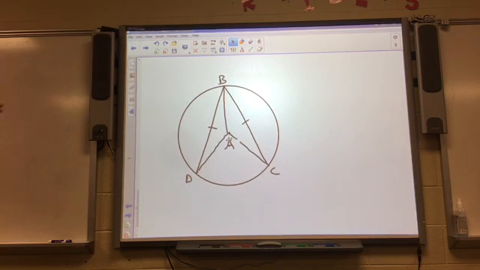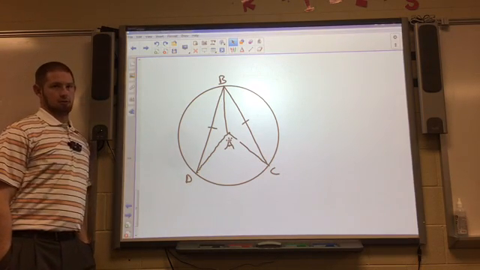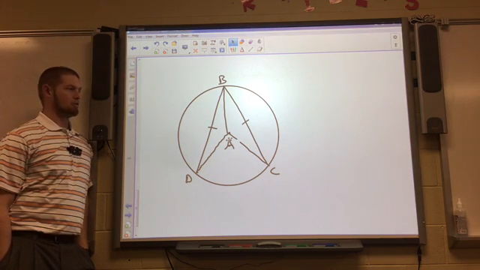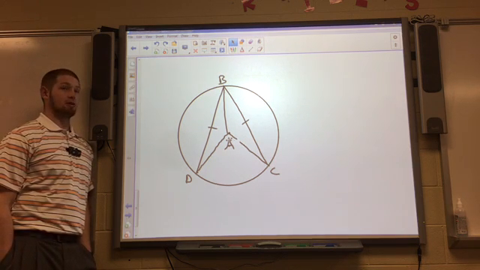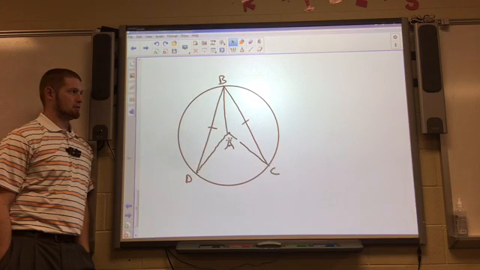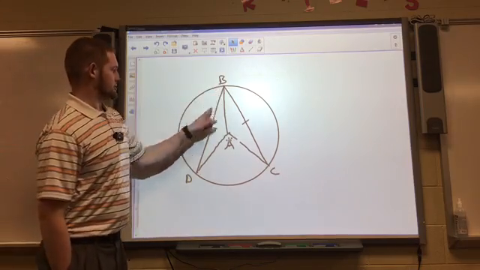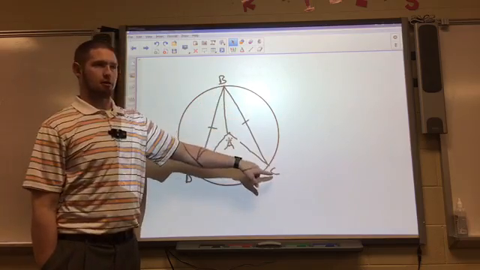All right. Now, even without having numbers up there, seeing this diagram, you should be able to tell me something. Jacob, what is it? That would be true because of reflexive, but that doesn't do us a lot of good. But I do agree with you. Vincent? Arcs. Because the segments are congruent, I know that these arcs are congruent, correct?